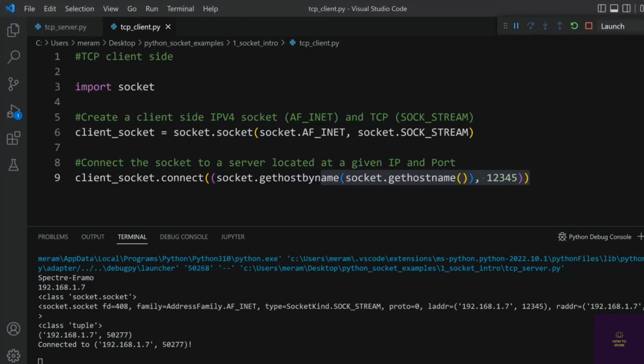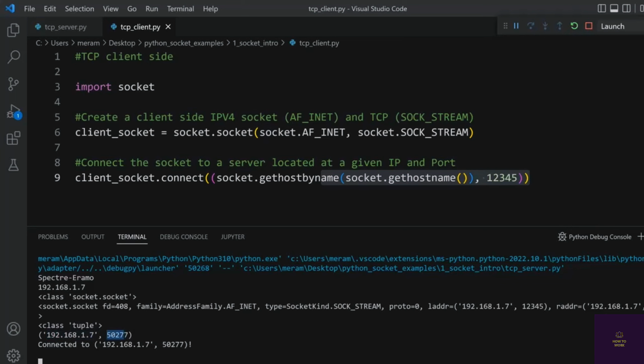If we look here, we can see that we printed out the type of the client socket. It is a socket object, and there is that socket object right there. This is the client socket that we connected to. You can see AF_INET, SOCK_STREAM, all that stuff. Here is the IP address that we are connecting to, and the port. Awesome. And then we're printing out the address that we got, which is a tuple, which is what we expect, and that's 192.168.1.7, our local address.